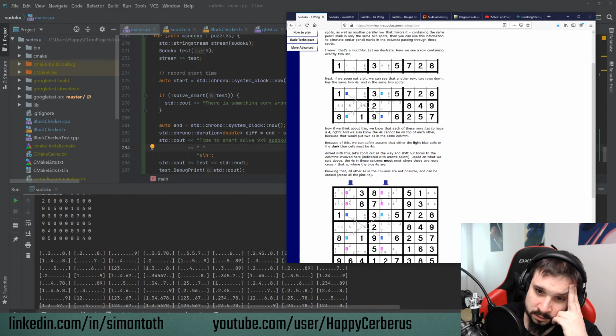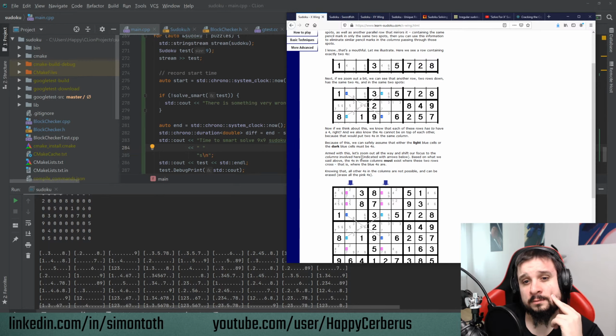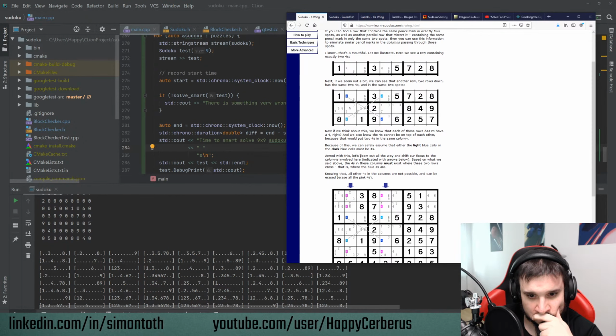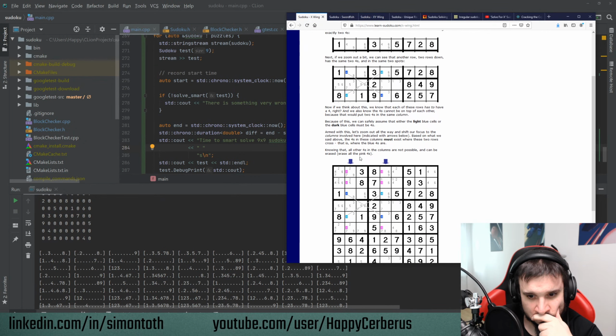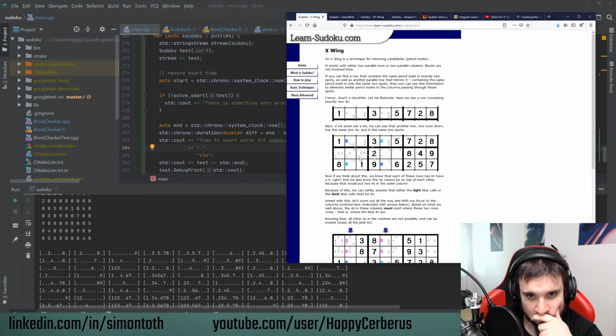I mean, this only talks about rows and columns. So this should pretty much work for any weird variant of Sudoku as well.